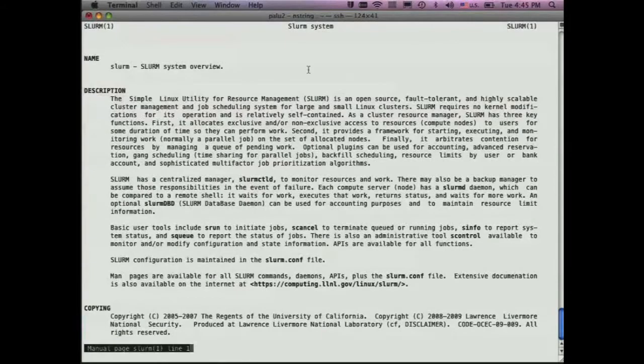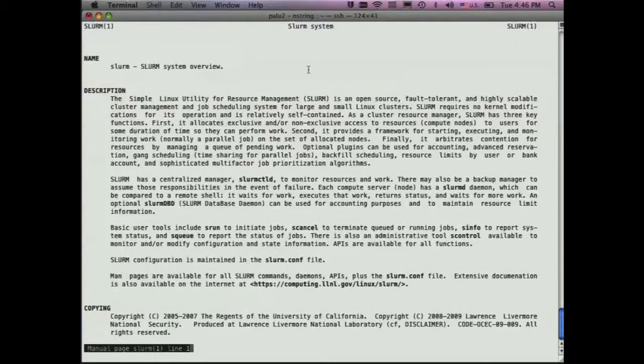SLURM currently runs on the largest machine in the world, the Tianhe cluster in China. And here in Europe, it also runs on the largest system in Europe, the Tera 100 machine at CEA in France, as well as numerous other machines. And we at CSCS currently have it running on several systems, from Crays to clusters, and we will be introducing it onto our largest system, Rosa, in the very near future.